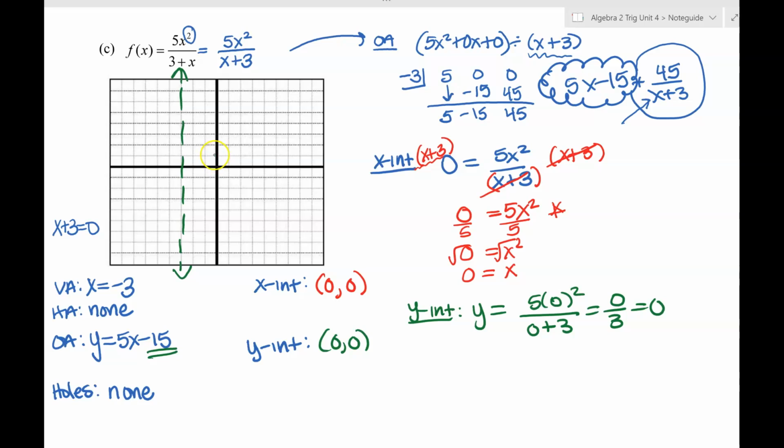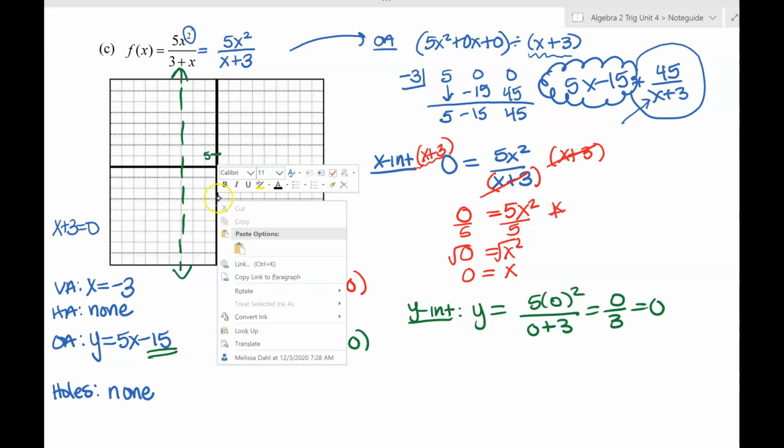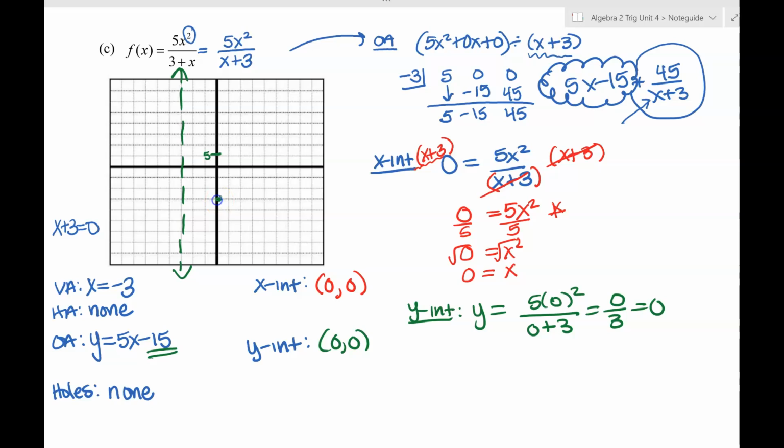So I'm actually going to number the y-axis by 5s. And so then that will make the y-intercept of negative 15 sit right here. And then a slope of 5 would be up 5 over 1. Since I'm numbering my y-axis by 5s but my x-axis by 1s, it gives me this line. But you have to make sure you understand the scale. So this will help a little bit so that I don't have to make a giant graph.